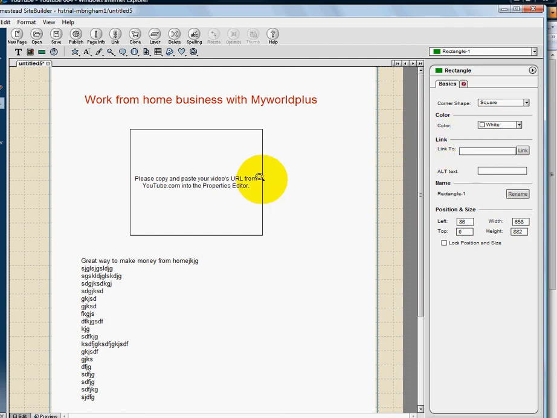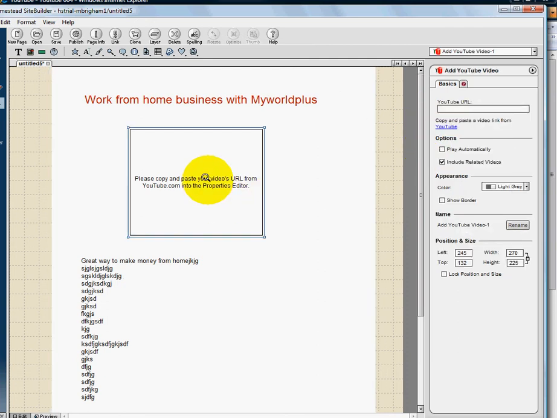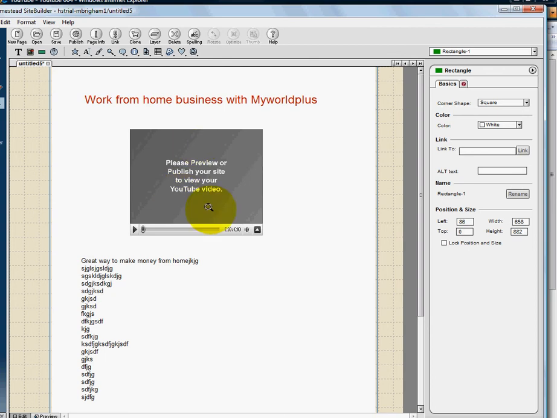Okay, so again I clicked on the box here, and over here it says add YouTube video. Now I can assign what I want to happen in that box. I'll click inside the box, my cursor is there, and now I'm going to right click and paste my URL link. Then I click outside the box, and you notice my box turns a deep gray color. That lets me know that I have completed the task.